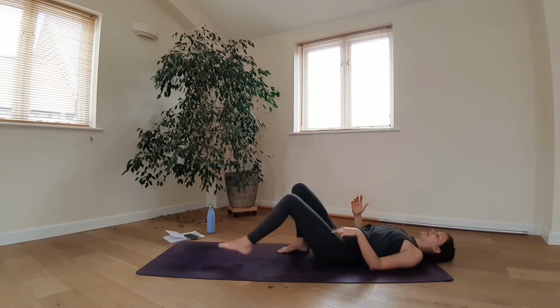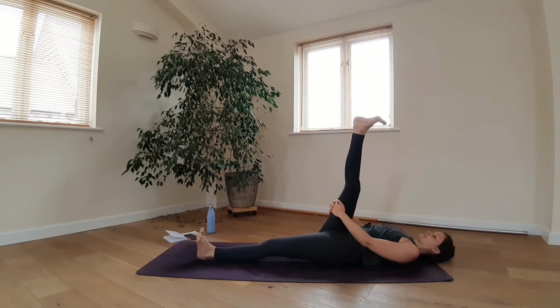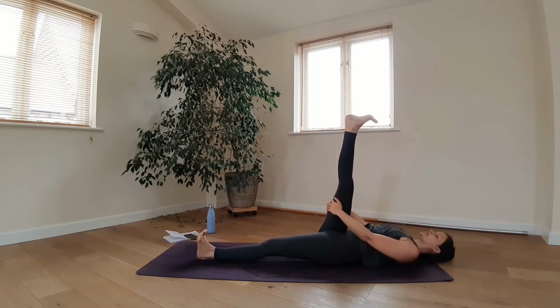Good. Extend the left leg on the mat. Right leg up towards the ceiling. Maybe you interlace the hands behind the right leg, not behind the right knee. And just stay there for a few breaths.